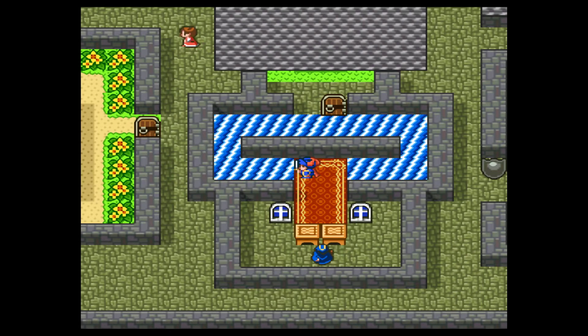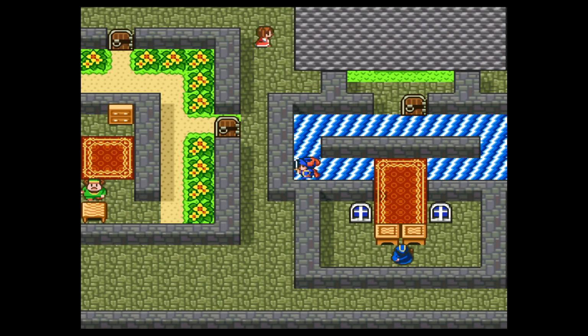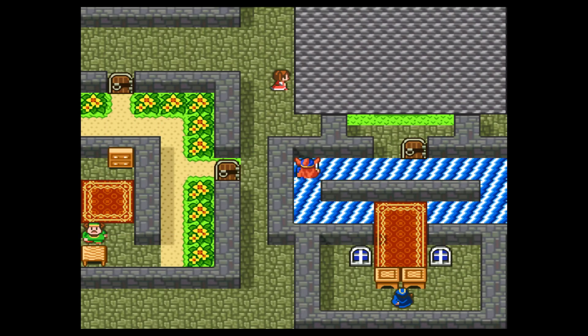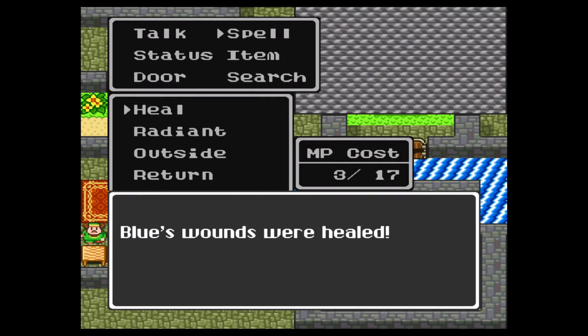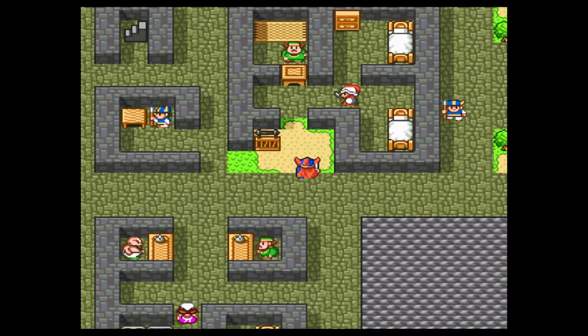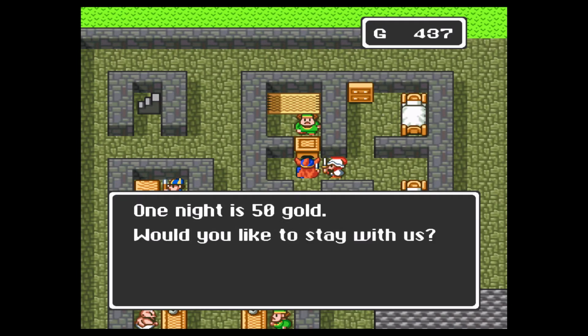But we can go do that, probably. Look at that, people writing it in chat. You guys are so helpful. Alright. And with that, we'll go to the inn, and then we'll head down to those coordinates.